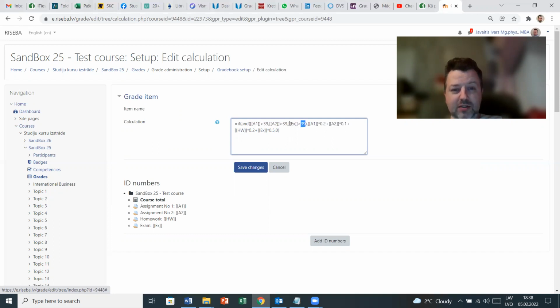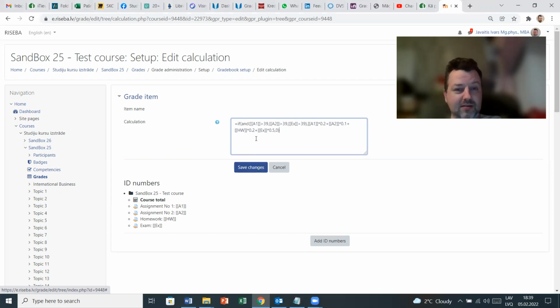And if the student receives more than 39 points for each of these assignments, then the final grade will be calculated. But we still take into account the grade for the homework if there is homework at all, right? So if the student submitted homework and if we assign some grade for this homework, then the student will receive some more points for the final grade of the course.